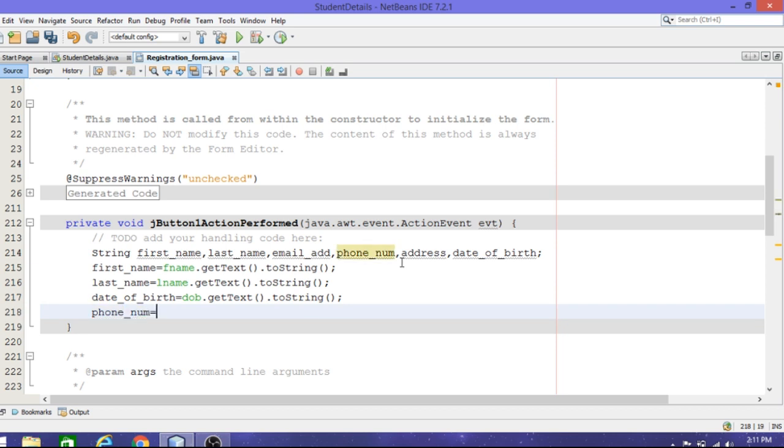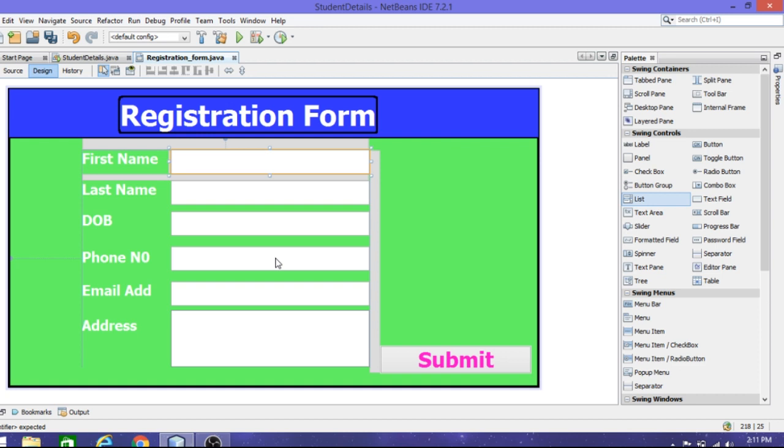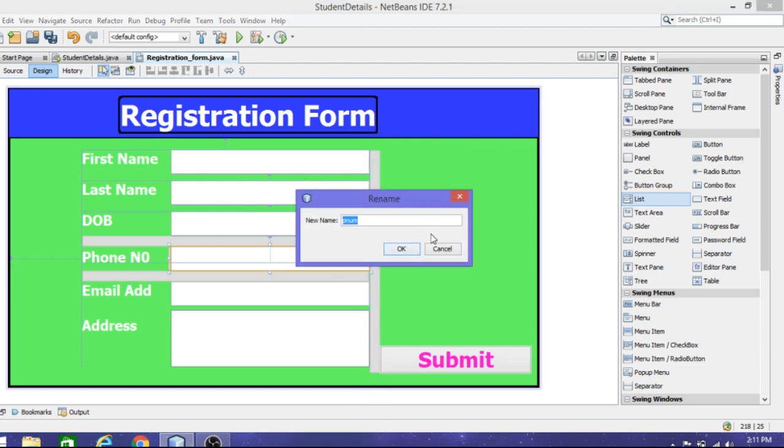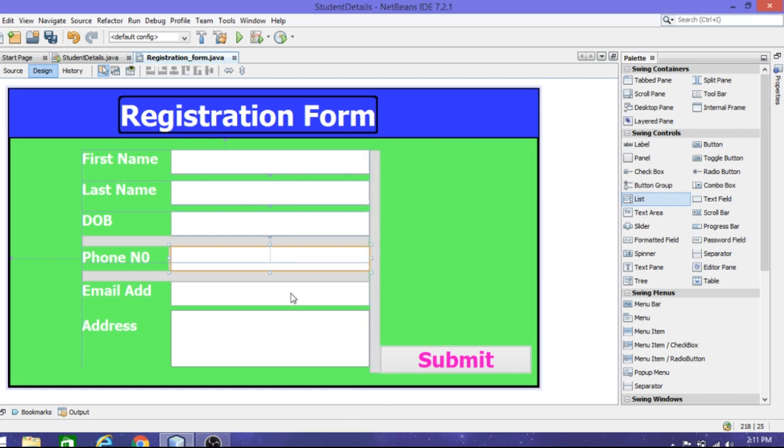Phone number is equal to phone, there is something here, phone number variable name, yeah, pnum, right?